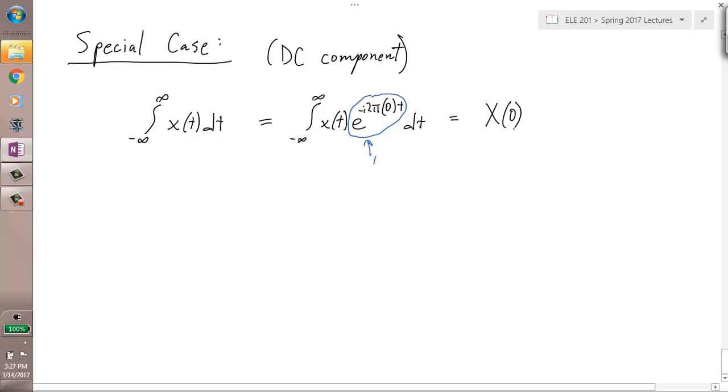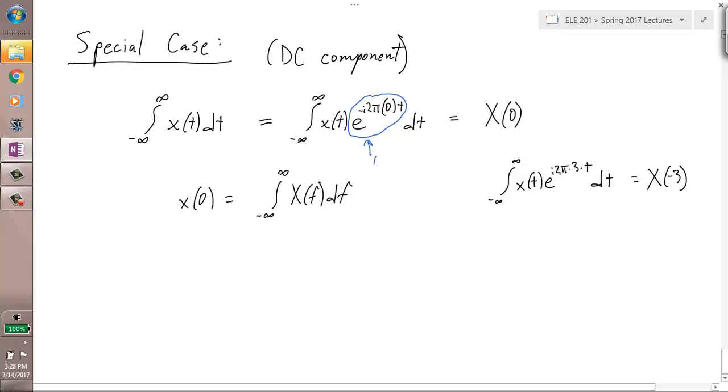It's a nice thing to remember that, of course, the opposite direction is also true. X at time 0 is the same as the integral of the entire frequency domain, X of f df. Of course, other values are also integrals. The Fourier transform is simply an integral representation, just a set of integrals. So if any of those integrals were important to you, like if you needed to know what x of t e to the i 2 pi times 3 times t integrates to, well, that's X evaluated at, in this case, -3, because I forgot the negative.